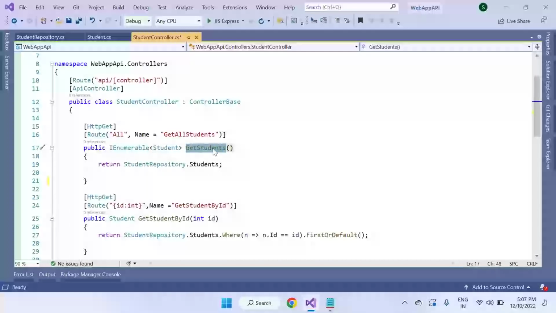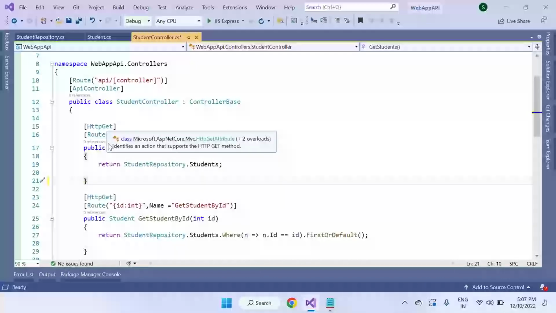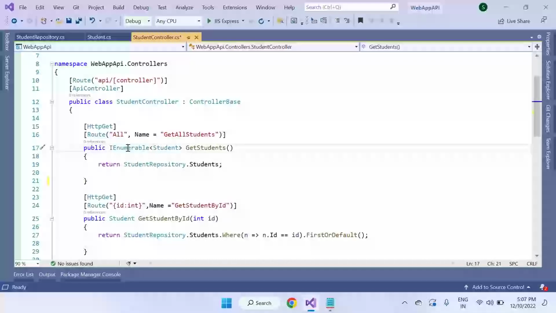If you want to get this response completely, then we can also use a response status return. But how to do it? It's simple. If you want to get the response status along with the response, we can do the same thing, but I want to use ActionResult here, not IEnumerable of student. Then I need to give ActionResult only. Let's see how to give the action result here.